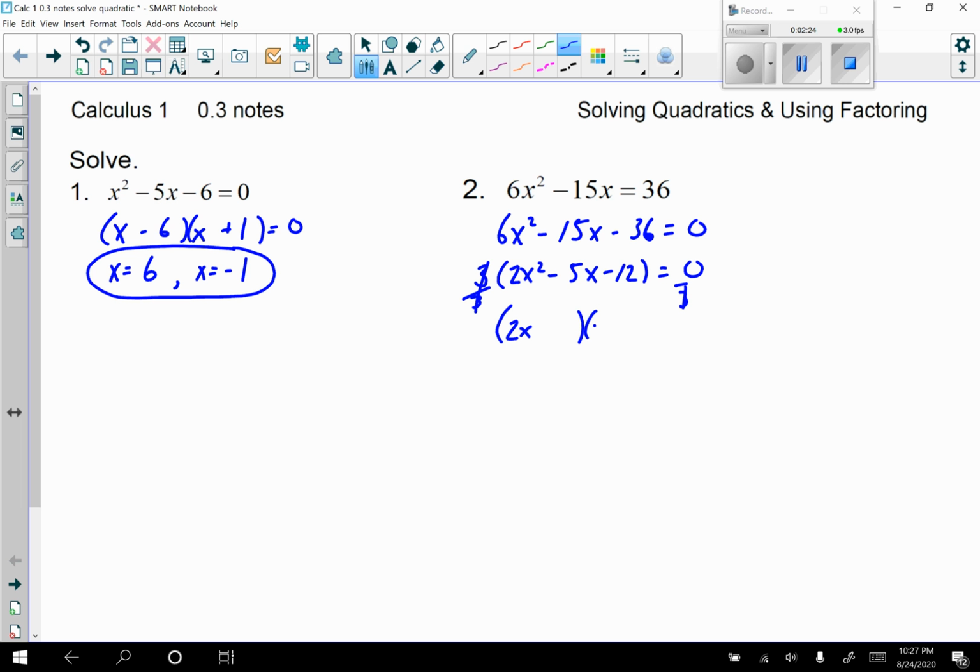So we've got 2x, we've got x equals 0. Let's see if we can make 12 happen. What are some ideas that we can get for that? We can usually try 3 and 4, 6 and 2. If I go 4 and 3 on this one, I don't want to put the 4 with the 2. We've got 8 and 3. If we do minus for the 8, 4 times 2 plus 3, that looks like a minus 5 in the middle. So if each of these are equal to 0, remember the shortcut. We've got subtract 3 divided by 2, negative 3 over 2, or x equals positive 4. So there's our two solutions there.